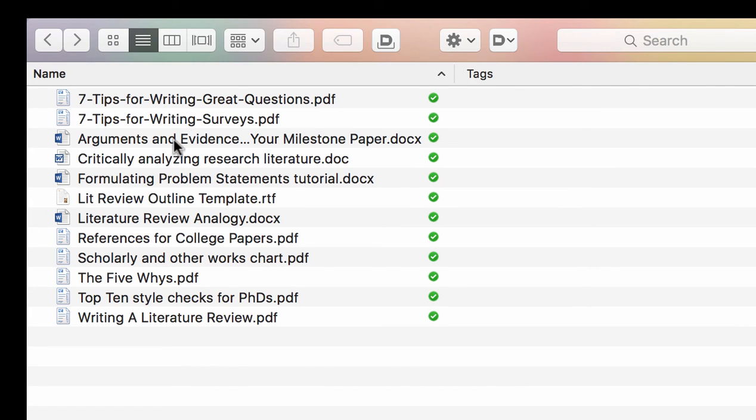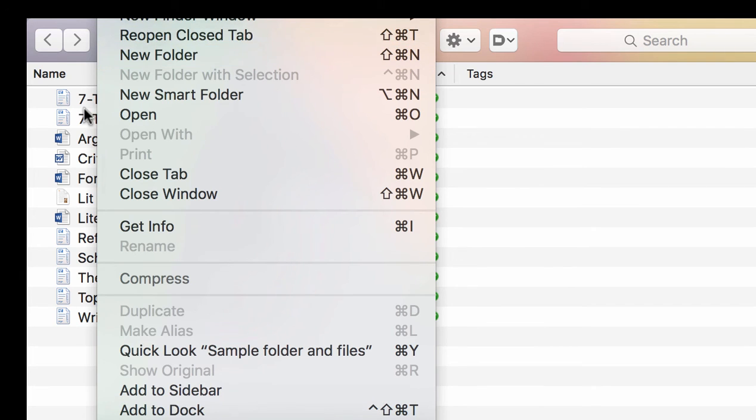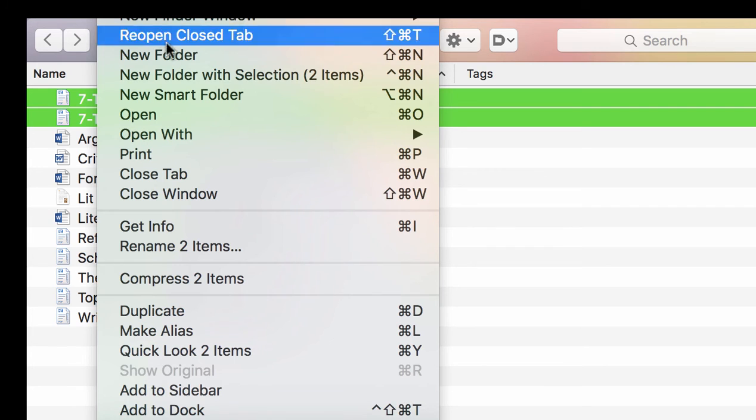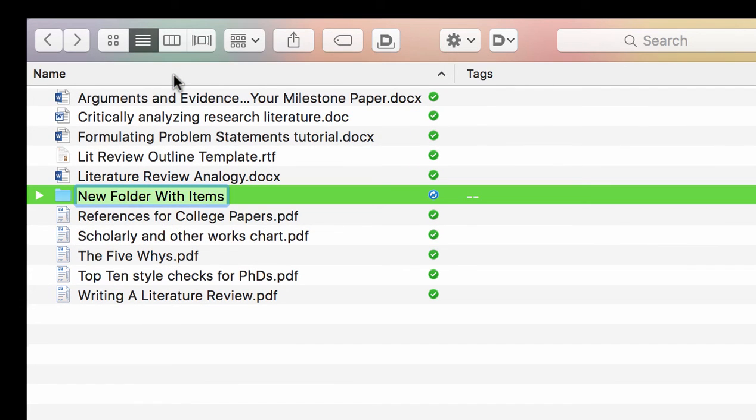We're going to take these files here and we're going to group them by what we think is the main thing that they address. So when we look at this, we first see an array of different kinds of files, and if we look at this one, we see one that says writing. Here's another one that says writing. So let's go ahead and highlight these two. We'll create a folder that will store these two so that we can find them, and we'll call it writing.